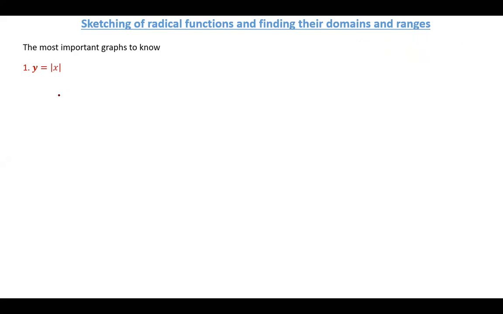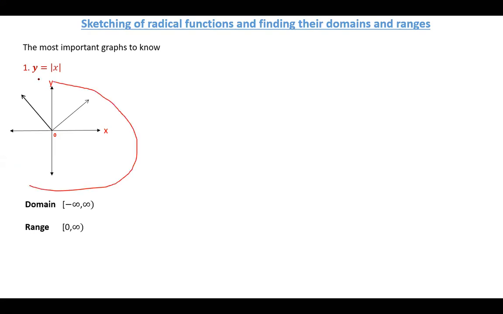So we proceed. The absolute value of x, when you're sketching the graph, comes out like that. You need to master this graph, this sketch. And these are the domain and the range of this graph. The way you find the domain and the range is the same way we did in the previous lecture slide. Sorry, this one was supposed to be an open bracket. For absolute value functions, the domain is just the set of all real numbers, which implies all negative integers and all positive integers inclusive.